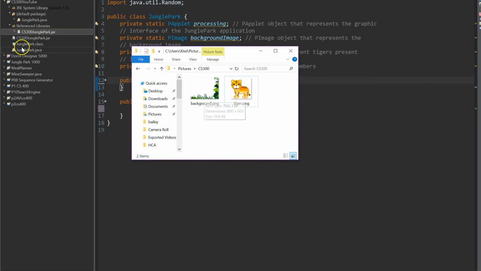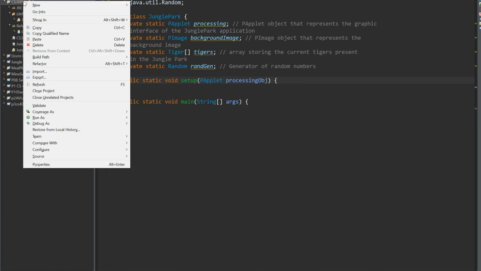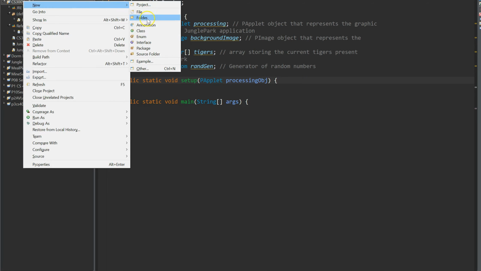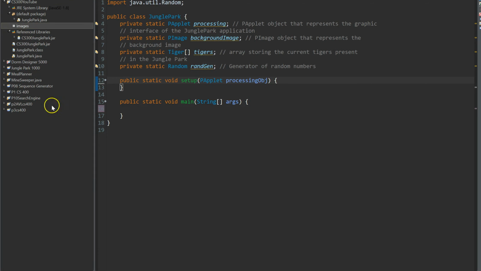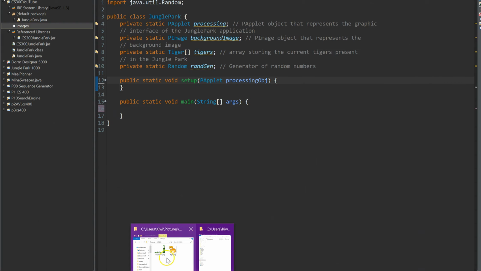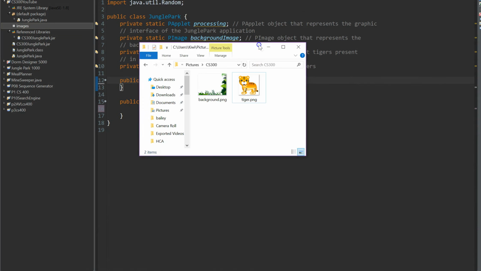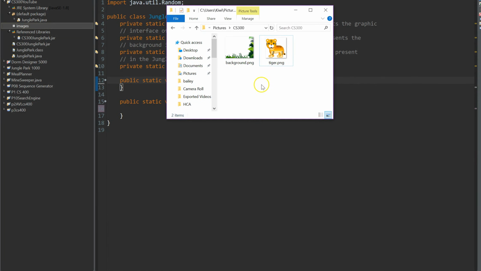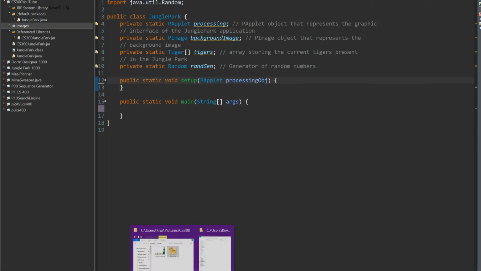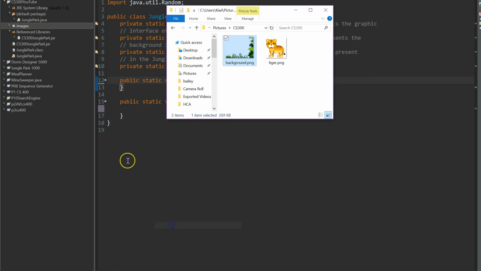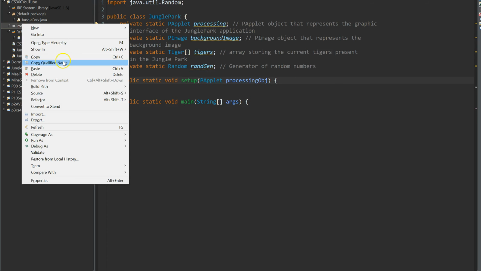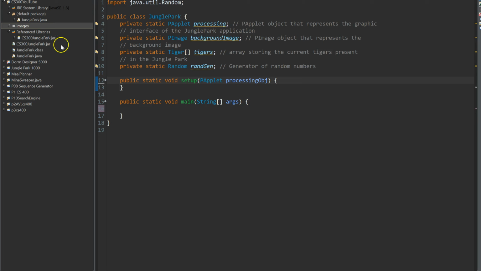And again, you need to create a folder first, and make sure you name it exactly images, otherwise this won't work. Then you can open up the two images that you got from the write-up, and again just slide them over here and copy files, or you can of course copy and then paste.